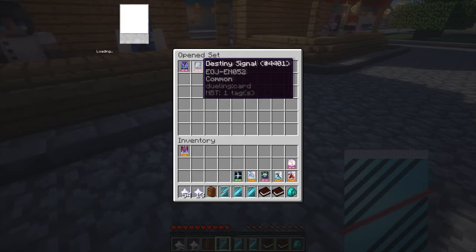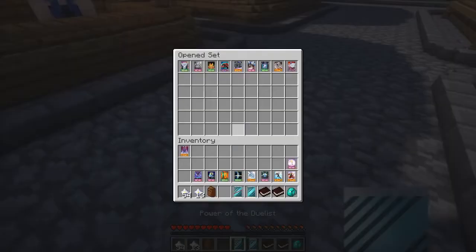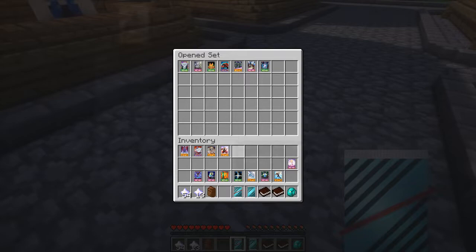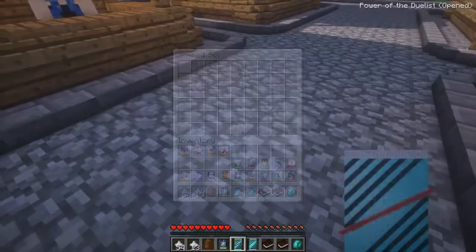Ooh! E. So we got an E. Mention Call. I know Boat was after some of those. Destiny Hero Signal, D Shield. Ooh. Jumbo Drill is our ultra rare. Alien War is our rare. Did we get any other rares in there? We did. Baby's Pet Dragon. Contact, Destiny Mirage, Defender, Rescue Roid, Emperor, Path of Destinies, Connection Zone.